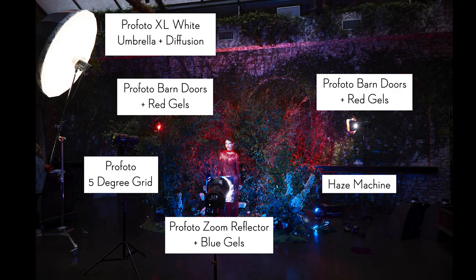The other absolutely essential part of this scene is the haze machine on the bottom right. The haze machine fills the room with little particles, and when the light backlights those particles, it helps create beams and streaks of light. In the final photograph, particularly on the left-hand side of the scene, you see these beams of light entering the frame. Without the haze, you wouldn't have that same effect. It's one of my favorite things to add to create mood and atmosphere.